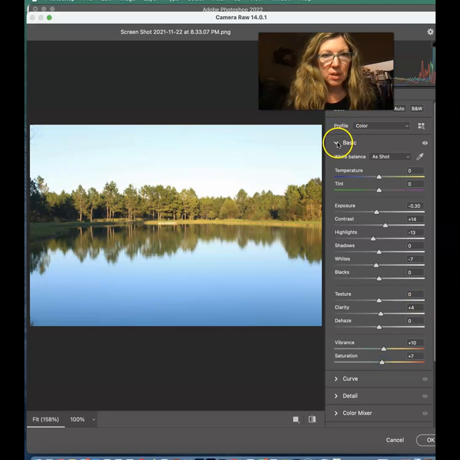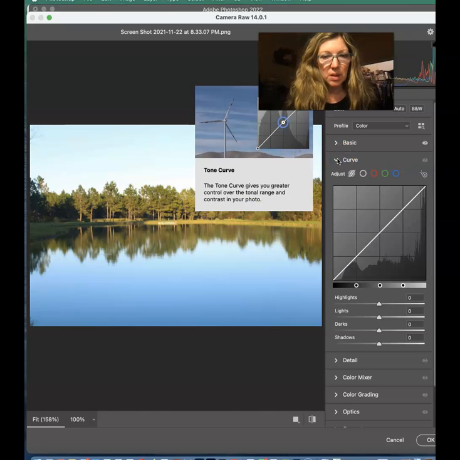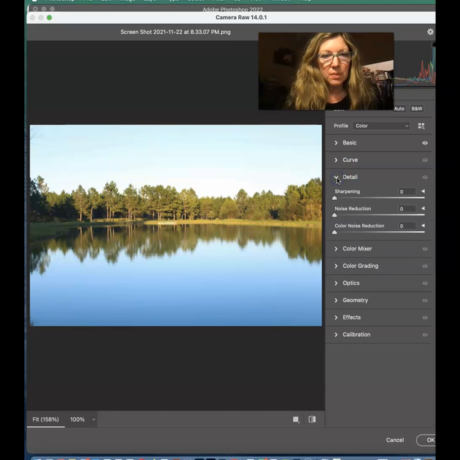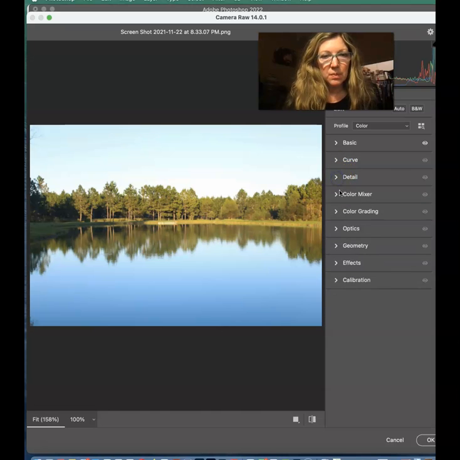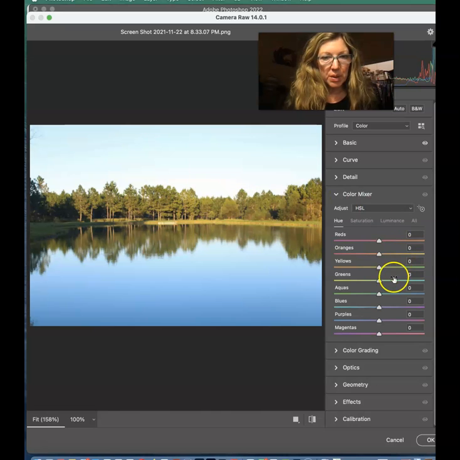Okay, now I'm going to close out basic and see what else do I want to do here. Maybe I want to increase the greens. Which way do I want to go with that?